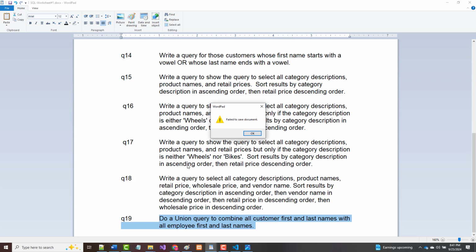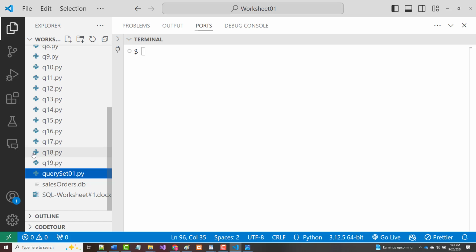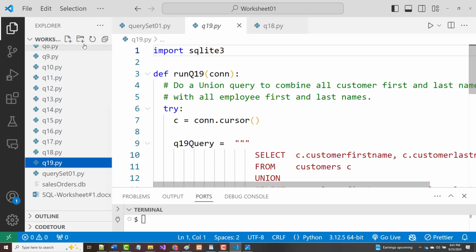So let's take a quick look at this one. And yes, I will save that because I had an error in there. Oh boy. Let's see, failed to save document. We'll have to look at that one later. That's fine. All right, so let's bring up number 19, just the last one here, and get rid of 18.